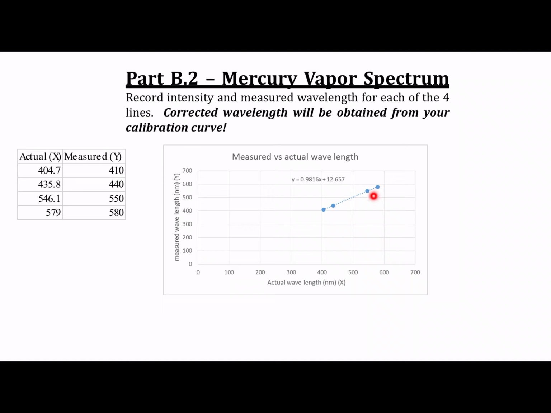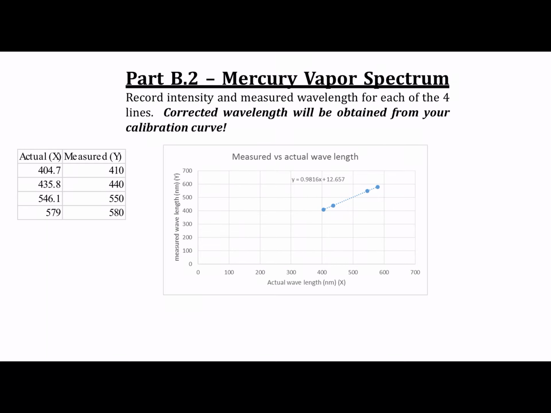We have 4 data points, and when you connect them, you're going to get the best fit line. And then you also need this equation from the graph for you to do some of the calculations. So this should be something that you obtain when you draw your Excel graph. If you have Excel and the facility to do that, please go ahead and do it yourself and see if you can reproduce the same graph. And if you don't have access to Excel, you can use this equation that I have drawn for you.